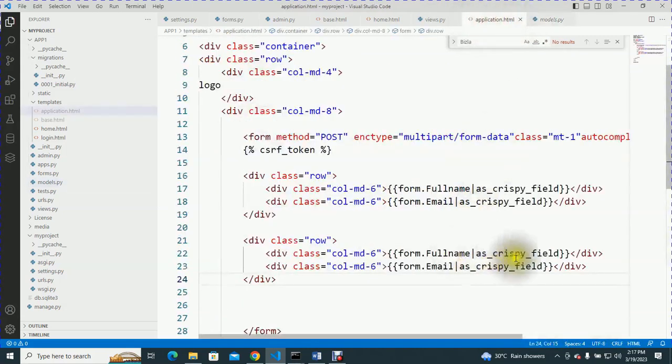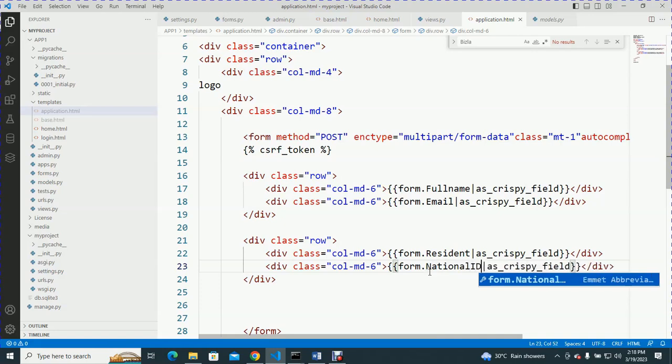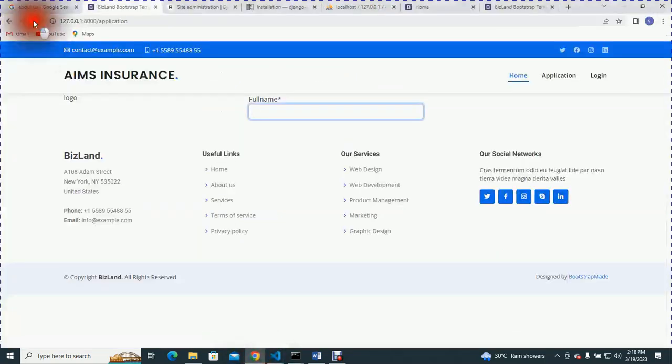So just write resident, it's case sensitive. Resident, right, and national ID, of course ID. Save changes and come to browse the output.